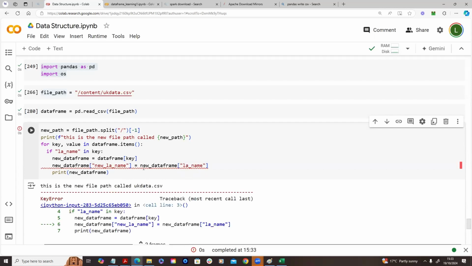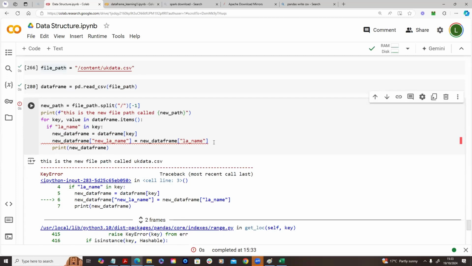Oops, there's a mistake somewhere. Sorry, let me check. It's saying... Okay, let me see. I think I know what's happening here. Okay, yeah, I think I understand what is happening. Now I realize.